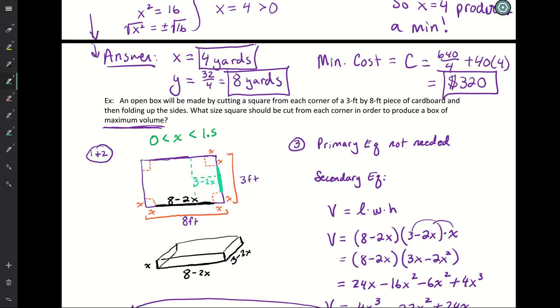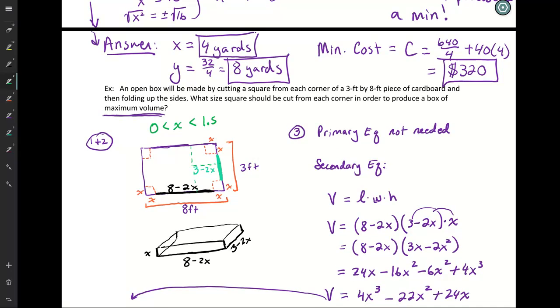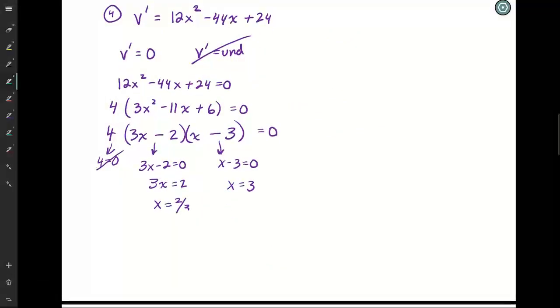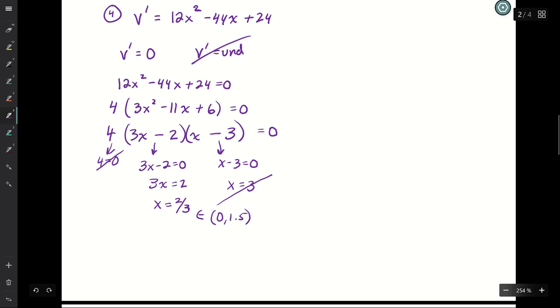So we can get restrictions out of thinking about what I'm doing with the x's as far as taking corners out, and say it couldn't be any bigger than the 1.5. It actually can't even equal 1.5. So those are the restrictions we have. That being the case, if we're coming down here and looking, the 3 is out. We can't take a corner of 3 by 3 out of the corners because that's the whole length of that one side. So that one's definitely out. 2/3 we know is 0.6. That's definitely between 0 and 1.5. So we can say that one would be a good critical number.